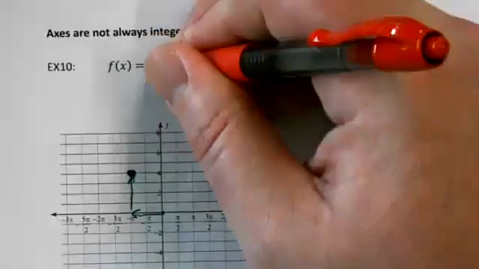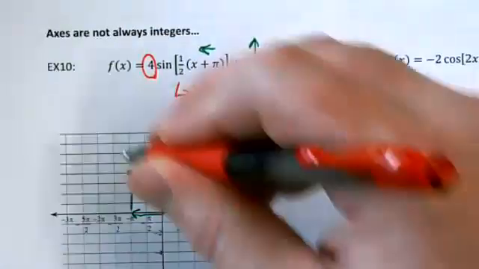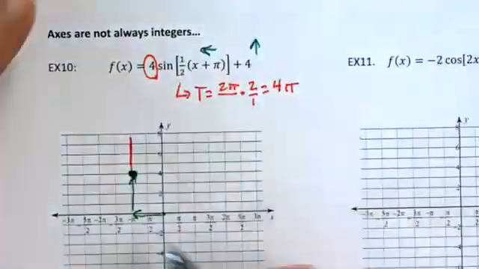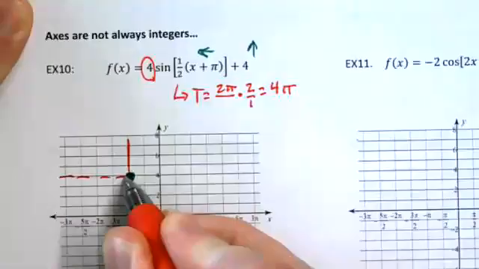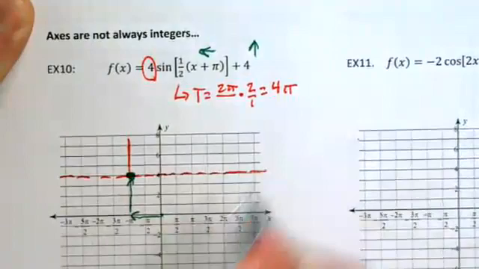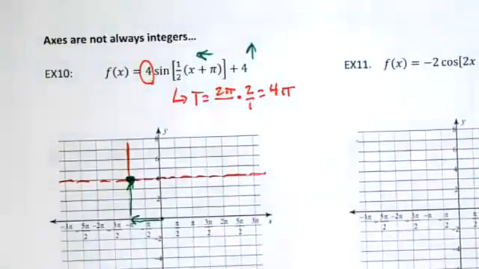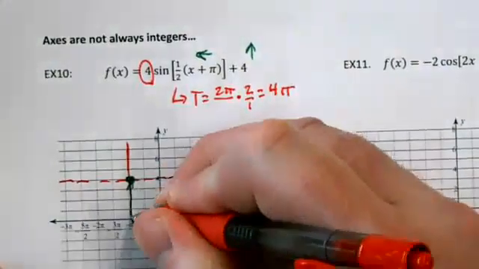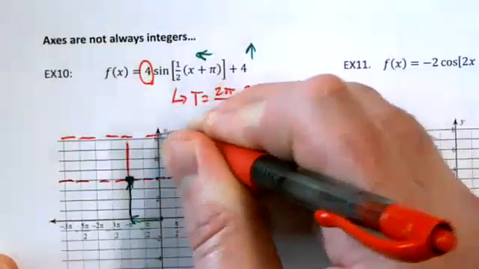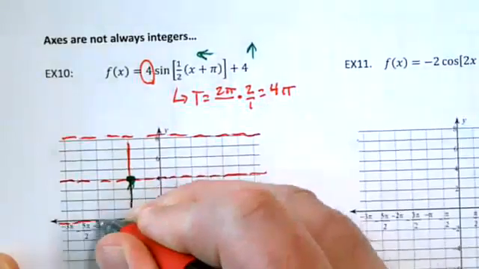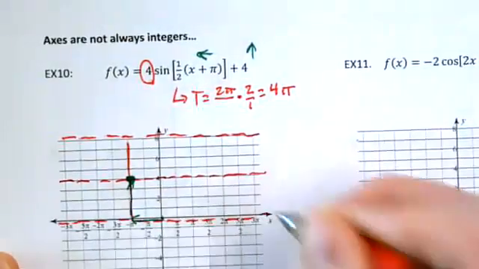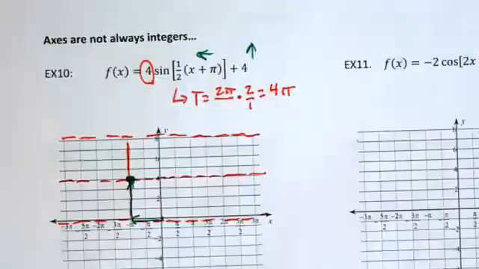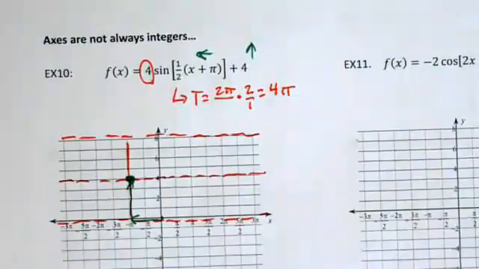From that point, go ahead and go up and down by 4 because that's our amplitude. Oops, you know what I should do first? Let's draw that center line in there. And then go up and down by 4 and go ahead and draw that max and min lines in there. I think that just makes things a lot easier. So far, this hasn't been any more difficult than what we've done before, right? It's the next part that people get a little worked up over.